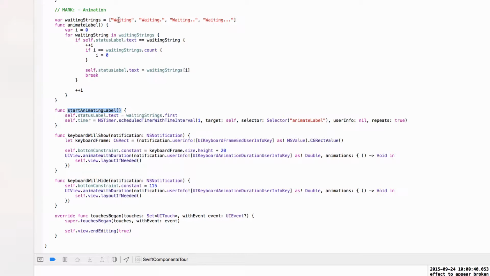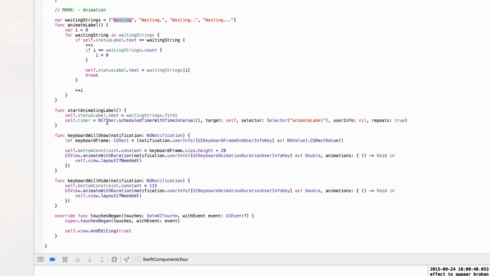Each string says waiting, and further into the array it just adds another period, so eventually you go from waiting with no periods to waiting with 3, or an ellipsis, or whatever you would like to call it. To start this off, we set that label's text to just waiting with no periods, the first element in this array.